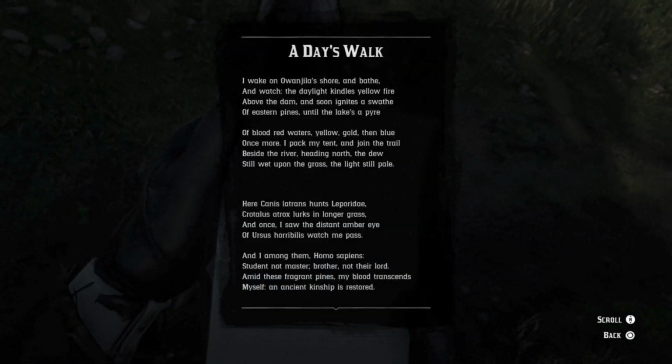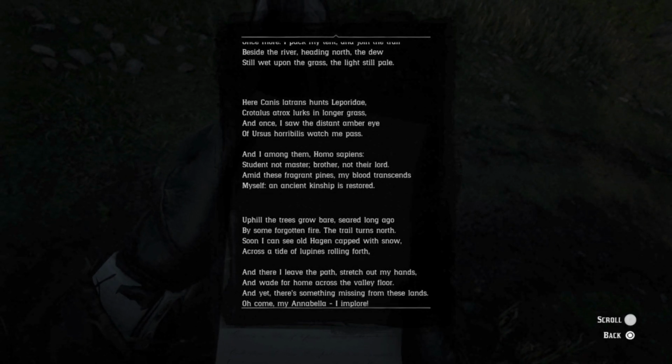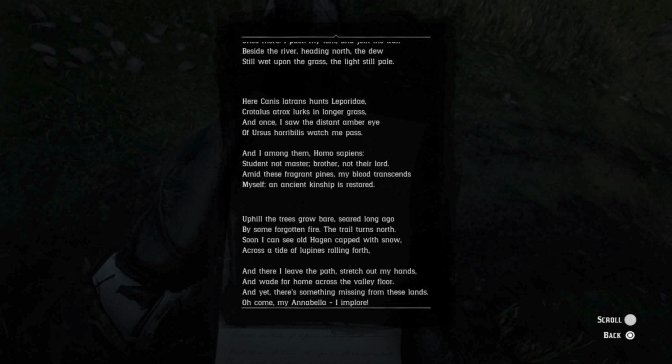A day's walk. I wake on a windowless shore and bathe and watch. The daylight kindles yellow fire above the dam, and soon ignites a swath of eastern pine, until the lake's a pyre of blood-red waters, yellow, gold, then blue. Once more I pack my tent and join the trail. Beside the river heading north, the dew still wet upon the grass, the light still pale. Here Canis latrans hunts Leporidae, Crotalus atrox lurks in long grass, and once I saw the distant amber eye of Ursus horribilis watch me pass.